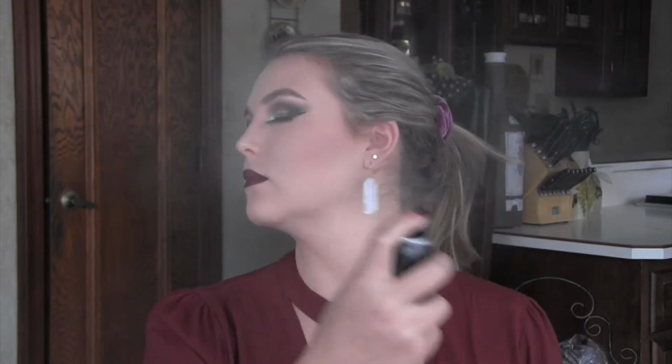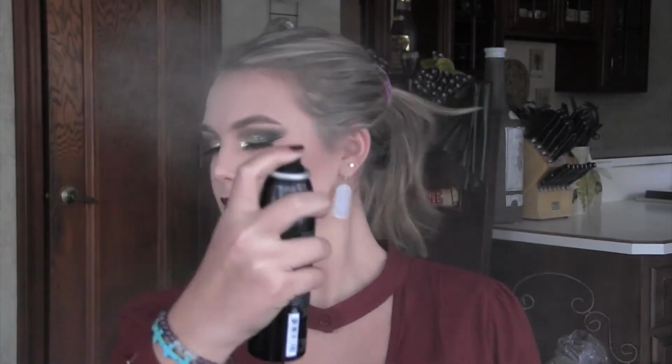Okay, so now that the lip's on, I am taking my Morphe Continuous Setting Mist, and I'm just going to spray this all over my face. I love this. Again, I just got a lot of this stuff for Christmas, so I've been playing with it each and every day a little bit, and this is my favorite so far. Another try, because we need this to stay on all night long.